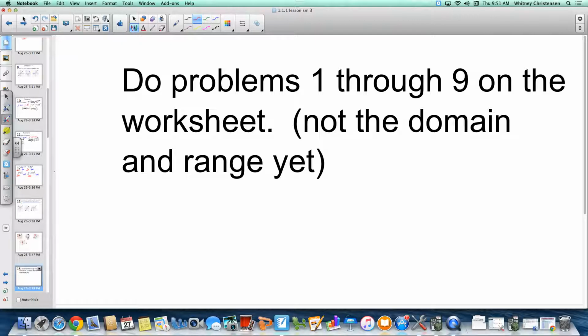That's what we're learning next. Ignore the domain and range. So go through and decide, are those functions or not? You can talk to your neighbor. Please do. Check with them. If you're having problems, a lot of your neighbors are getting it, so have them maybe try to explain it to you if I'm not saying it in a way that maybe is understandable. So ask them for help.